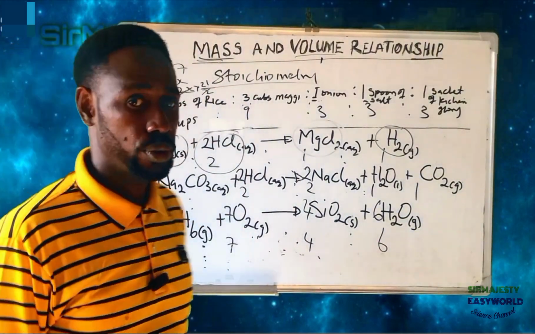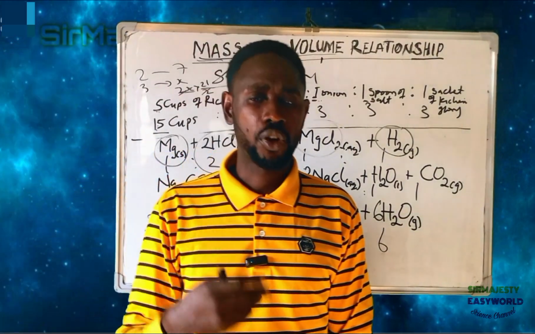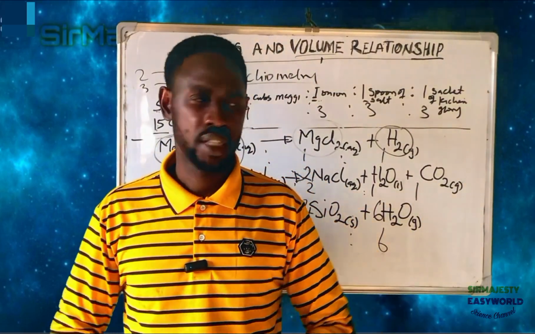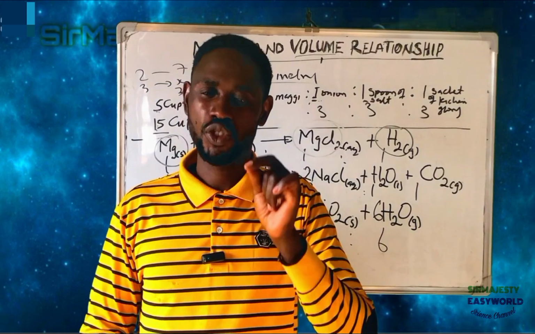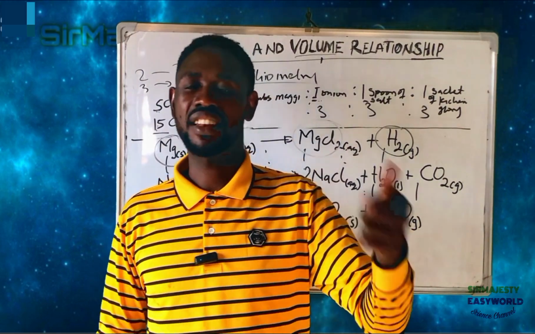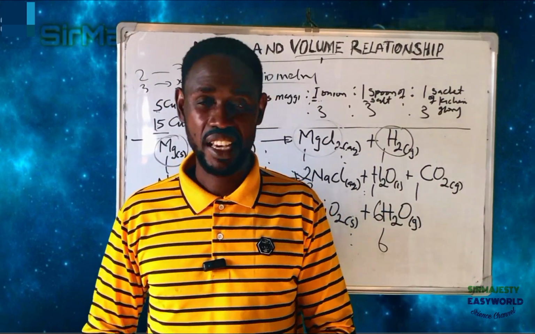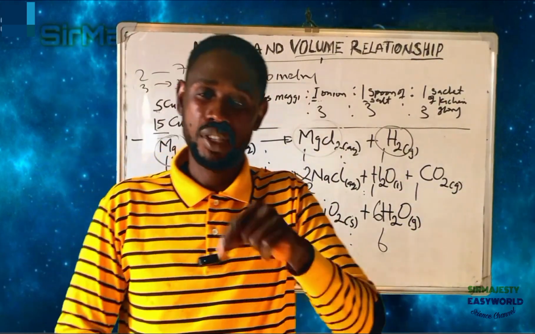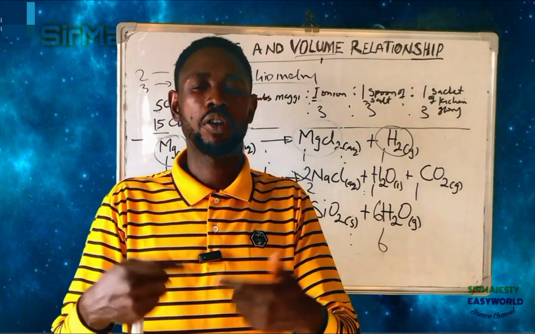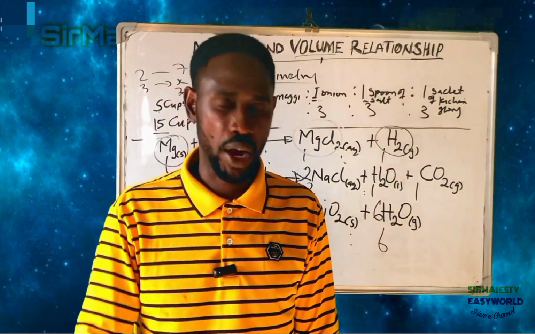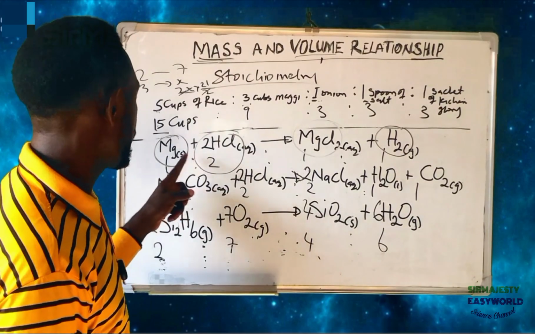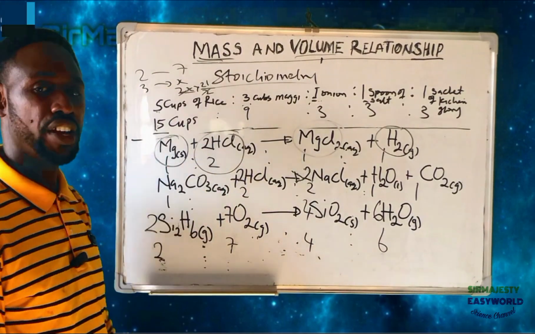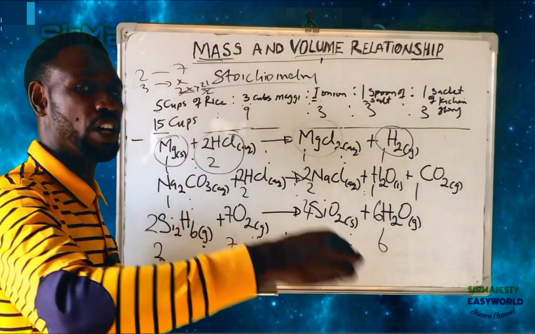So I want to get some things clear. Stoichiometry involves calculations of particles in forms of atoms, ions, and molecules. Measuring the exact number of these particles directly is typically impractical. Instead, we measure masses and volumes and use the mole concept to infer the number of these particles that are involved or required. For instance, if you ask me how many magnesium atoms are required to react with 2 moles of HCl, I cannot go and be counting magnesium atoms 1, 2, 3.